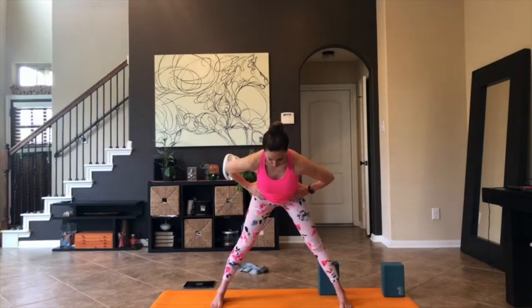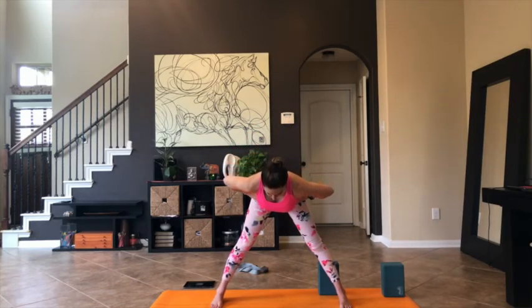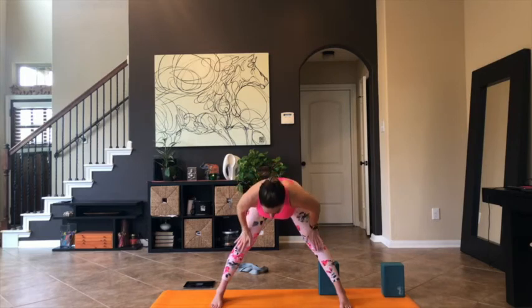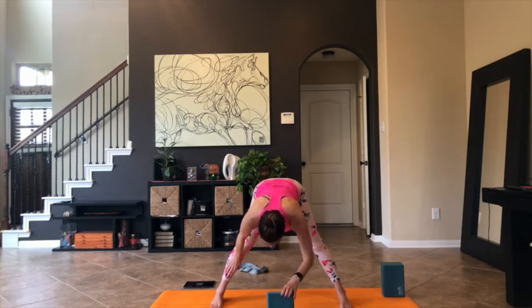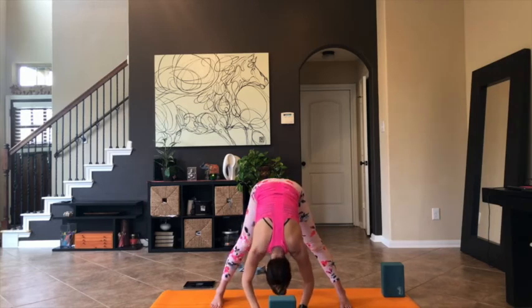Shorten your stance for those of you that need a shorter stance, and then turn your left toes. Let's take our hands to our hips and slowly hinge halfway into this airplane straddle. We can stay here and place our hands on our thighs. We can slide them to our shins. We can use our block or fold to the earth.